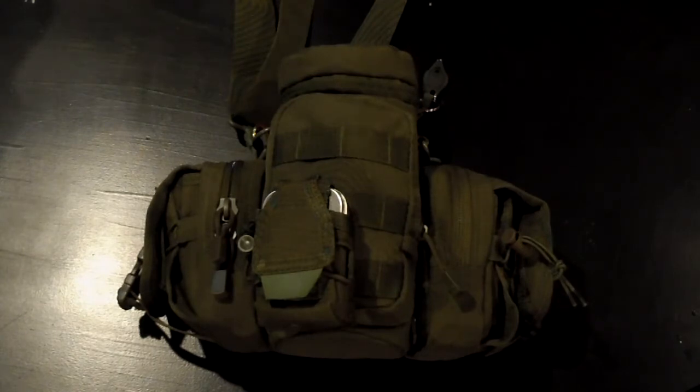Whether point A is home or work, point B is home, in the case of getting home from work, or a shopping trip someplace, or a friend's house, or whatever you're doing. Point A to point B. Point B has supplies for you. Point B could be a hotel room. And maybe those supplies you have to go buy because maybe your house just burned down, or you were evacuated because of a hurricane, or forest fire. There was fires out east last fall, and then the big fires up in Canada. There's fires every year in California.